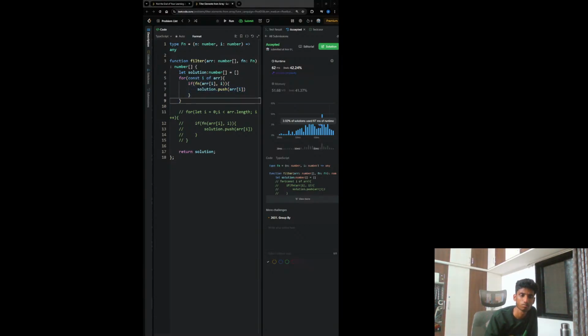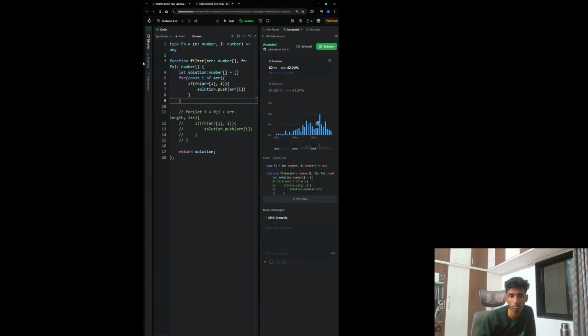code today. So today let's solve the problem, filter elements from array. I believe this is day 5 of the JavaScript challenge. It's a pretty similar problem to yesterday. We're given an array. It's a pretty similar problem to yesterday, but I'm going to go through a couple important details about JavaScript as a language, just because we have the time.